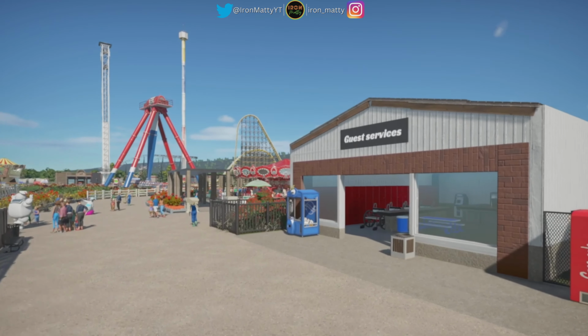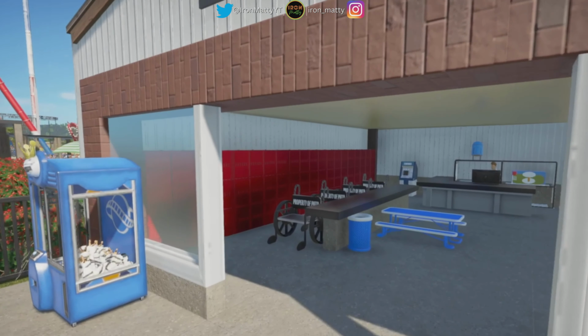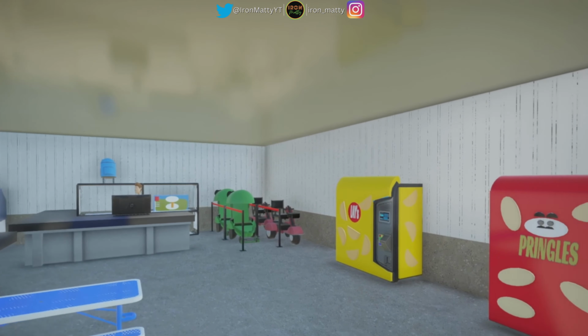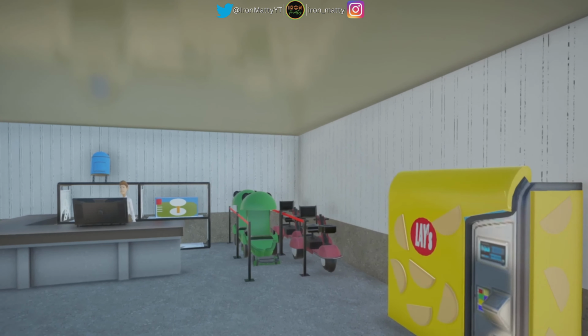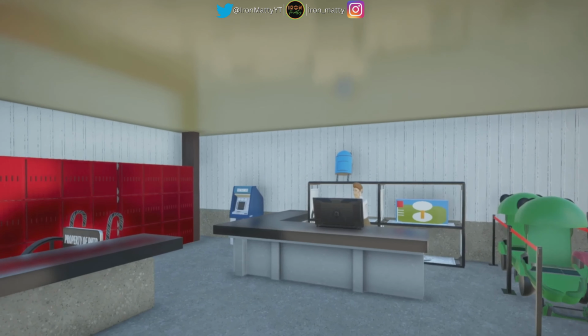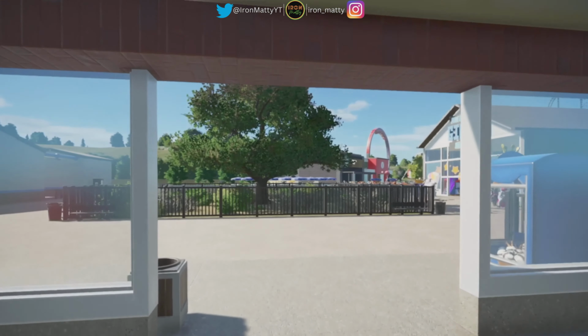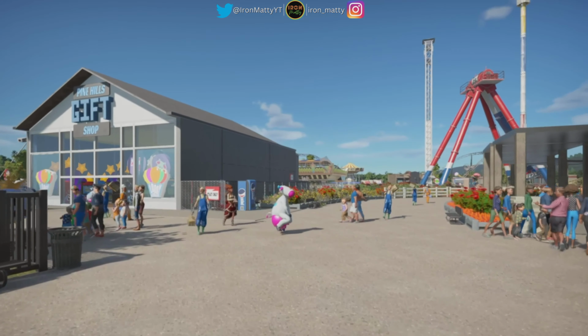We've got the guest services just to the right here. We've got another Coke vending machine just there. And then, of course, we've got some wheelchairs and lockers. We've got the mobility scooters. We've got a Pringles machine. Oh, I could just eat some Pringles right now. And then you've also got some push chairs. Push chairs. They're not strollers. Push chairs. But yeah, great little guest services there.